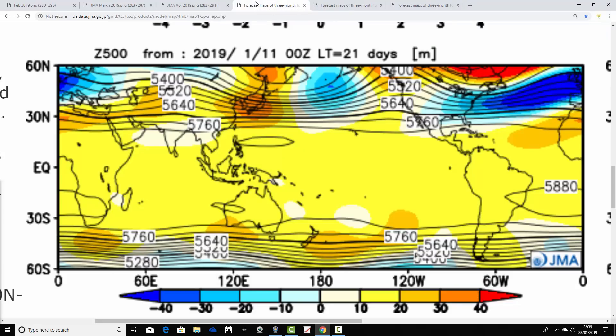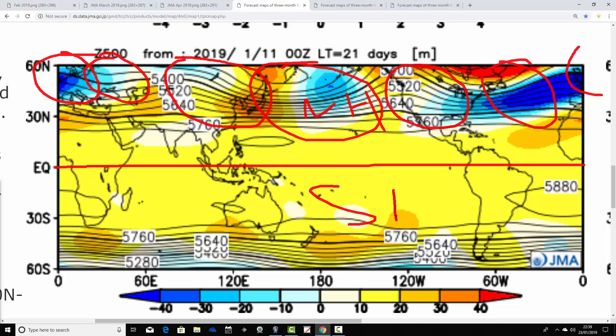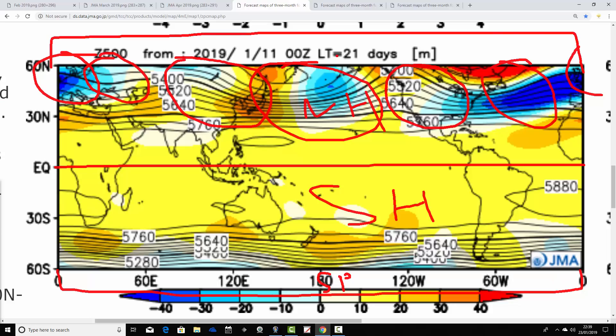Let's have a look at the mid-latitude view, coming back to February. The British Isles on this view is just here in the top right-hand corner of the chart. There's North America and Canada there; the Atlantic here; the Pacific Ocean over there. Then we've got Asia, Japan, China, into Russia just there, into Western Russia, and then into Europe and Western Europe over there. This is the equator just here, so of course this is all the Northern Hemisphere. The Southern Hemisphere is down here, and the South Pole is off the chart. The North Pole — the view we were just looking at, including Greenland — is off the chart up here.